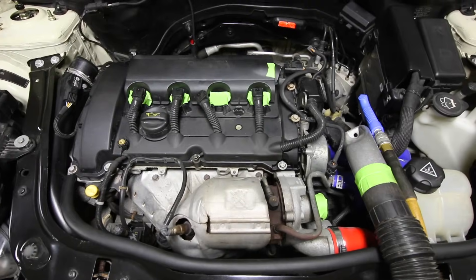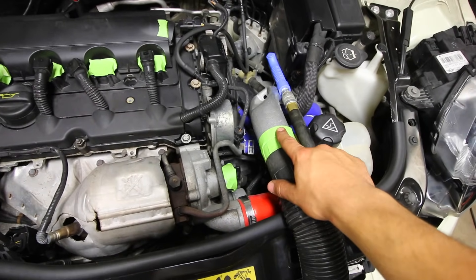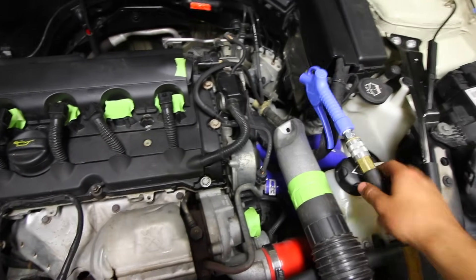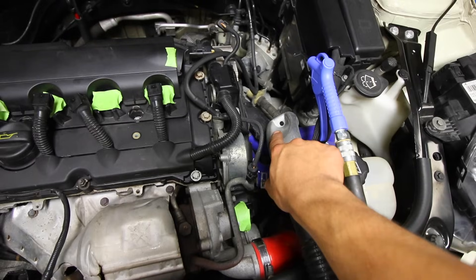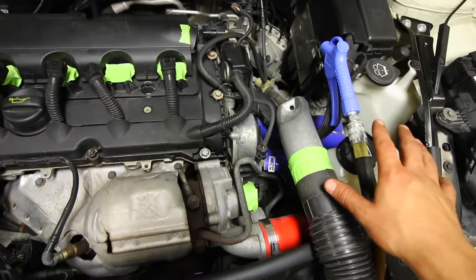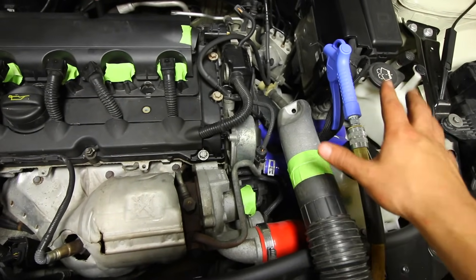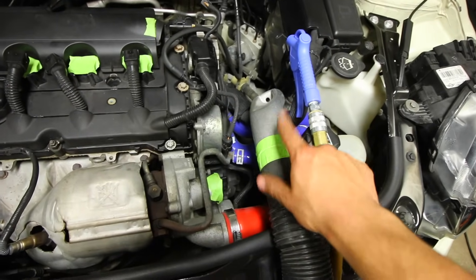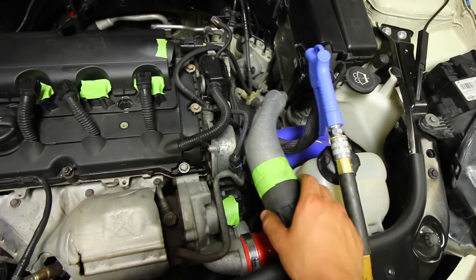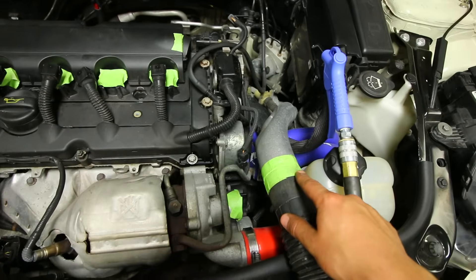My final verdict is that this specialty piece is a must — it cuts down your time easily in half. You can stick both the blowgun and the sandblaster into the port at the same time and clean out each port stupidly quick. So if you guys plan on doing this project, I would spend a couple bucks and buy this adapter — it just slips into the backside of the head where the intake ports are. You could probably use it for the exhaust side too, but I'm not going to be testing that today.